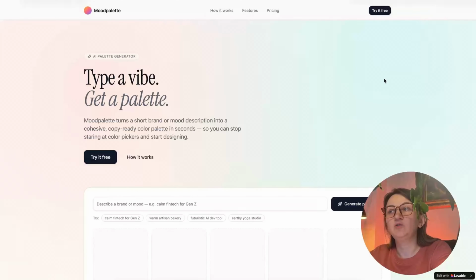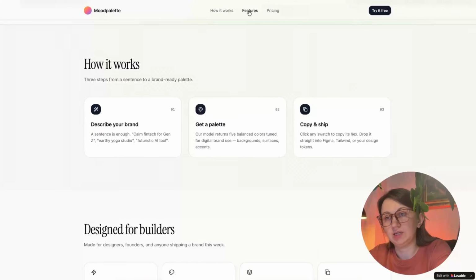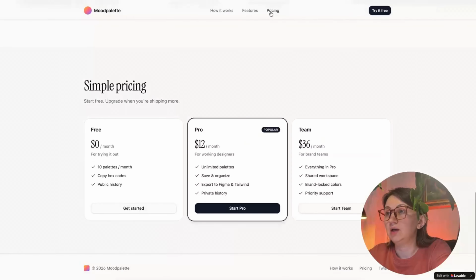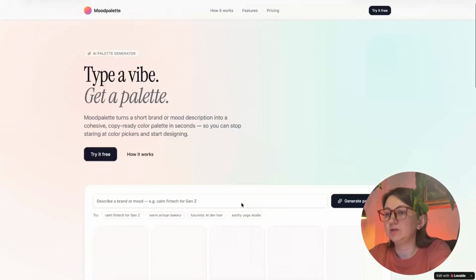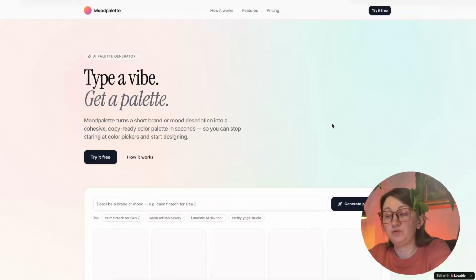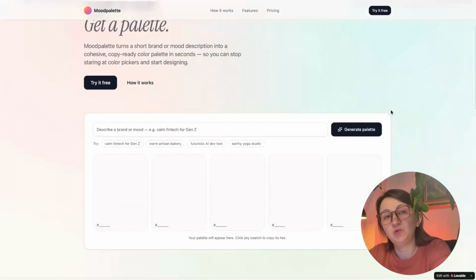And here are our results. This is what we've got. It's not a groundbreaking tool, but we need to check if it actually works. So we have the menu on the top, which sends us through sections on the landing. Let's scroll right here, how it works. Everything is working. Let's go through the main event and try to generate a palette.